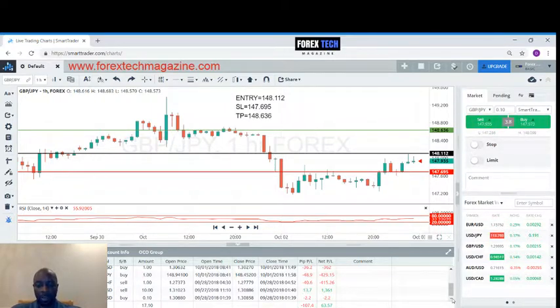I don't think anybody should be trading with anything over a standard size lot, right? And how much capital you have in your account will dictate whether you need to go from a $10 per pip to a $20 or $30 per pip trade. And 9 times out of 10, I'm going to tell you no. Just stick with the $10 per pip, make your money, and enjoy yourself. Because at the end of the day, how much money do you really need to make off each trade? Probably not as much as you think.